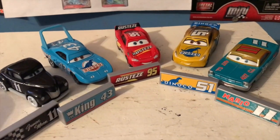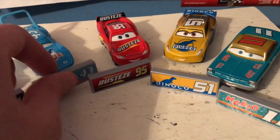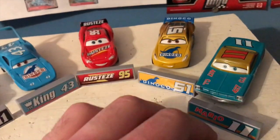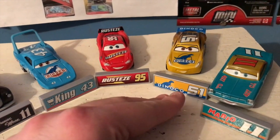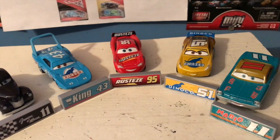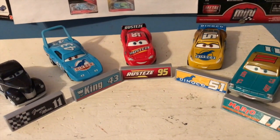And there you have it, guys. All 5 cars from the NASCAR Through the Years 5-pack reviewed. I really don't know what to say regarding my opinions on this pack, or a buying recommendation. If you really like that Cruz, I think it's up to you and whether or not you're willing to spend the money to just get this Cruz. I don't really have a recommendation or not a recommendation. I think it's just a case-by-case basis.